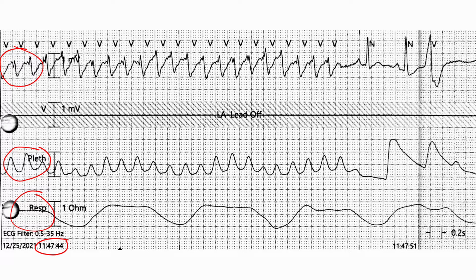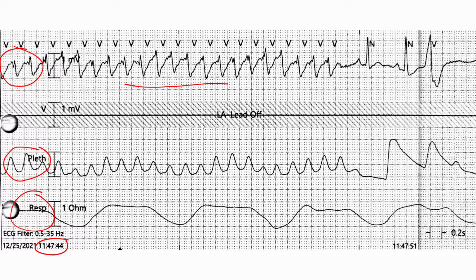The second step is to identify the problem. In this case, this is a tachycardia problem, and in particular, a wide complex tachycardia. The third step is to formulate a differential diagnosis. The differential diagnosis for any wide complex tachycardia is always the same. It's always VT, SVT with aberrancy, pre-excitation, pacing, and artifact.